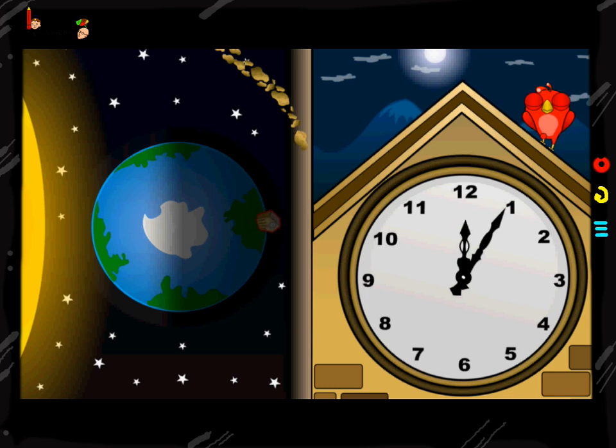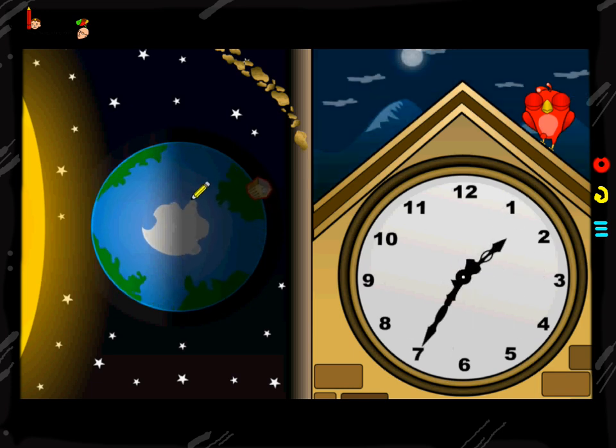Our house position is exactly opposite to the sun, so we are getting no light. That's why the sky is dark at our house or the clock tower. The countries on this side are having day, and our clock tower is having the midnight time, the night time, the least amount of light which it can get. That's why it's fully dark, no light comes here. But the Earth keeps rotating.